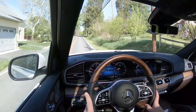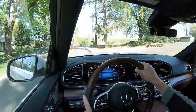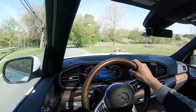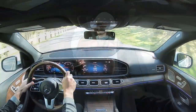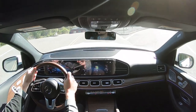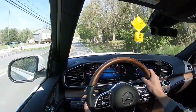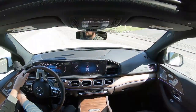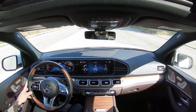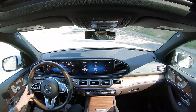Steering feel is weighted a little on the heavier side but not too heavy — definitely not a loose steering feel, which you often find in SUVs. Cabin noise is extremely serene, really feeling like a luxury SUV at highway speed. Visibility is great overall, though third-row headrests when raised will impede it slightly. Rain-sensing wipers come standard, and there's an available head-up display for $1,100 that projects speed, speed limit, and safety features on the windshield.